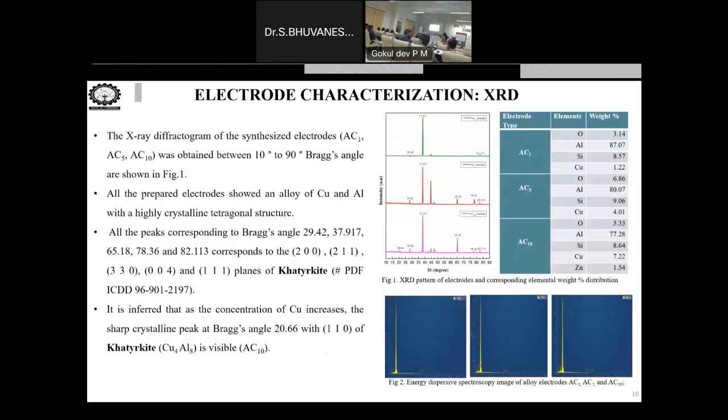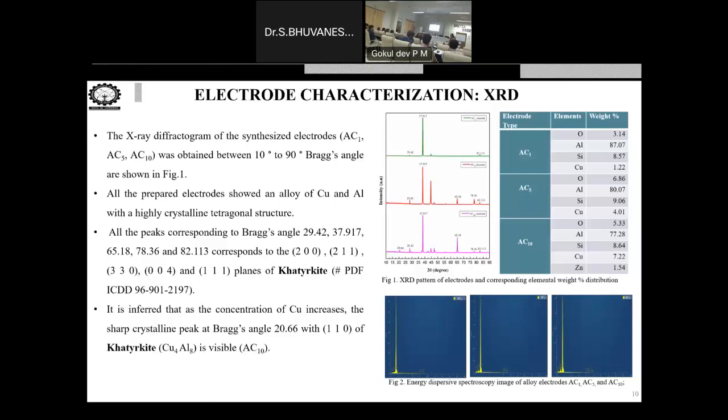Can you see here five different peaks? Five different peaks are there. Where are they more visible? The first diagram, second diagram, third diagram. Where is it more visible? Second diagram, third diagram. So what I want to tell here is the alloy electrodes AC1, AC5, AC10 have been studied for XRD spectra. After studying, we come to know that AC10 has more clearly visible peaks, and it is confirming that all of AC1 to AC10 have crystalline structure only. Because of making them into an alloy, nothing is going to change. They all are confirmed for their crystalline structure.